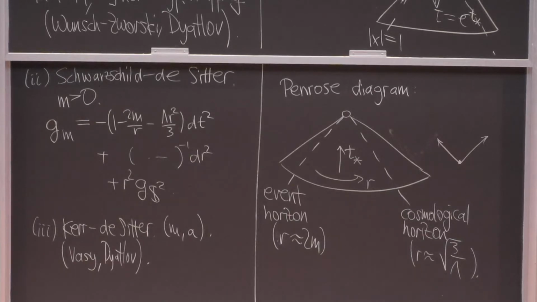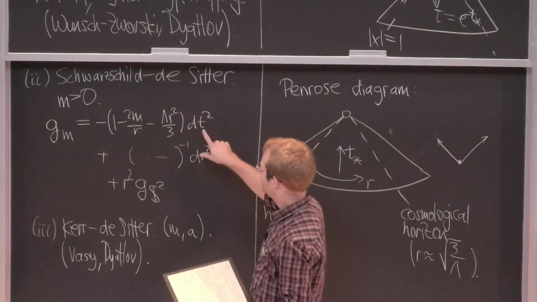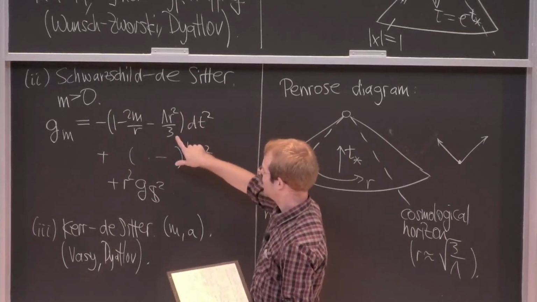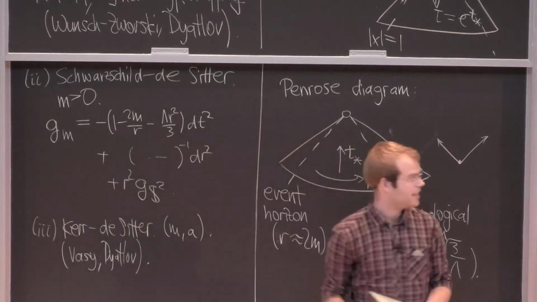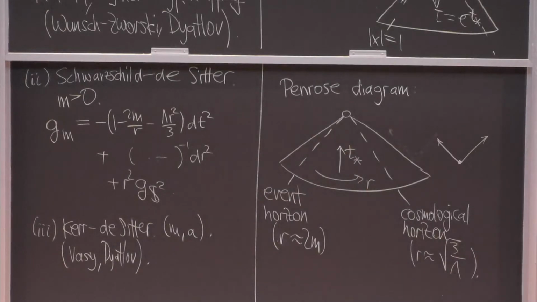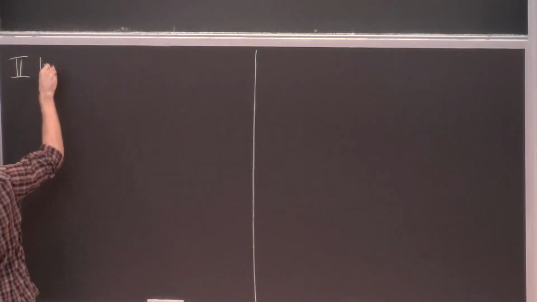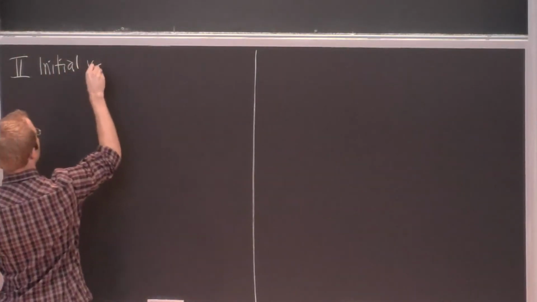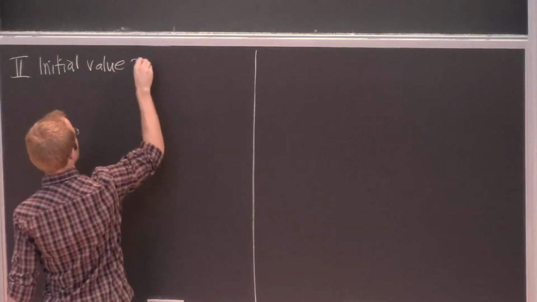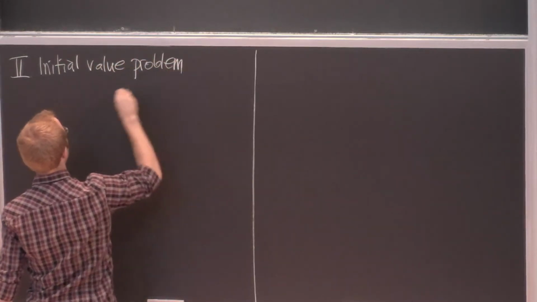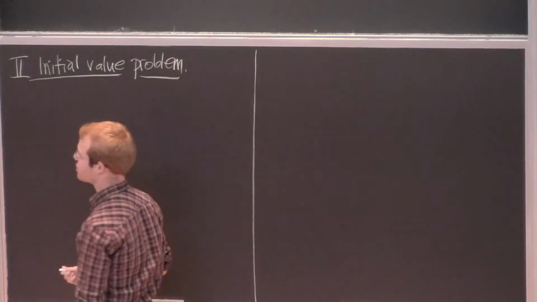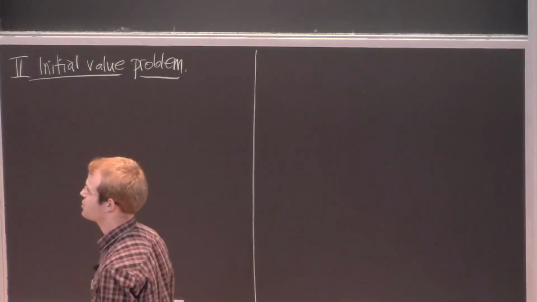All right, so if you look at these spacetimes, at least the metrics I wrote down explicitly, they all have a very particular feature. Namely, they're time independent, right? The metrics do not depend on the parameter t in any way. So it would be interesting to get some dynamics into the picture. The way that one typically does this is by considering the initial value problem for the Einstein equation. So now we're getting closer to the analytic issues. How do you actually solve this Einstein vacuum equation on the top left?